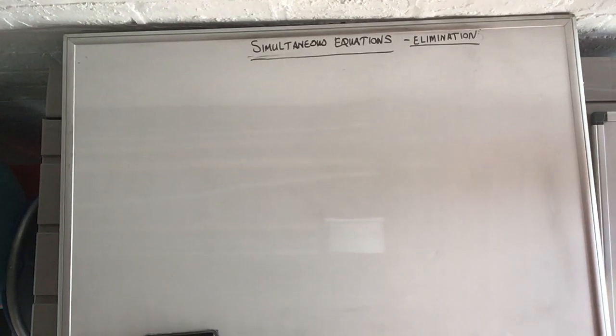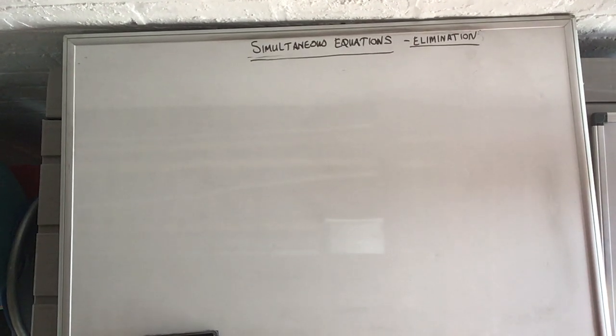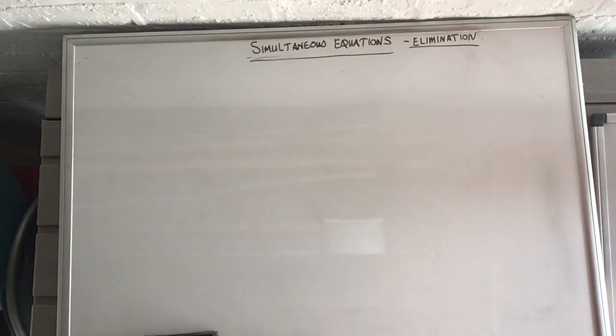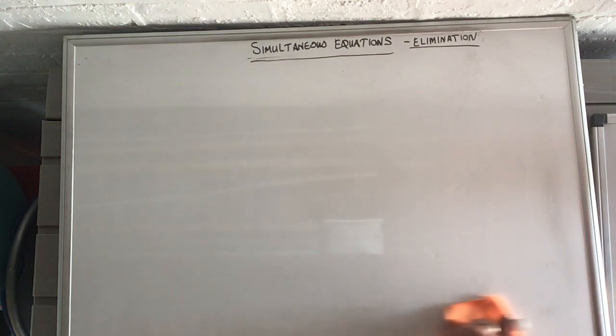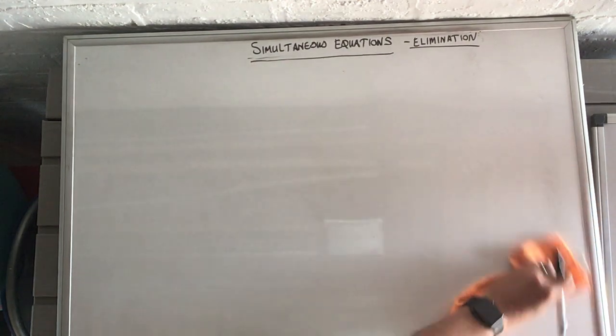Okay, in this second video on simultaneous equations, I'm going to show you the elimination method. As the name suggests, we eliminate x or y and find either x or y, and substitute it back in to find the other value. It doesn't matter which one you eliminate. We look at it and use a bit of common sense and say what's the best thing to eliminate and how to go about it.